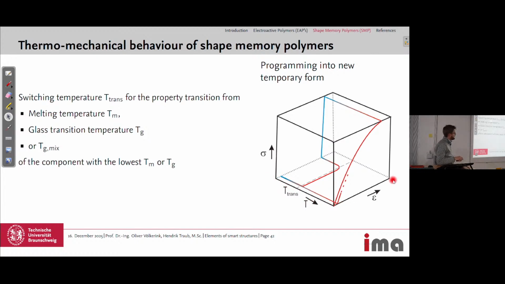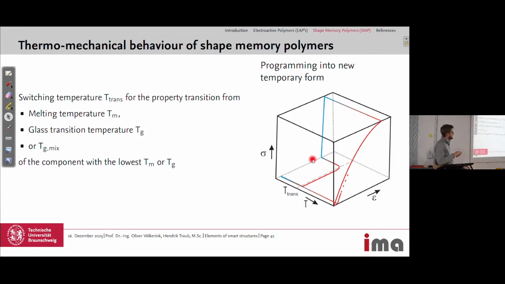If we have a look at this diagram to get an impression how it works, here's the temperature axis, here's the elongation or strain axis, and here's the stiffness axis. We start here without stiffness with a cool material, and then we heat it up. As soon as we have heated it up above the transition temperature, we can elongate it and apply stresses and strains. And if we have the shape we want to lock, then we cool it down again and release the external force to deform it. Then we are going down here, so force is removed. And then we have here the new shape of the shape memory polymer.